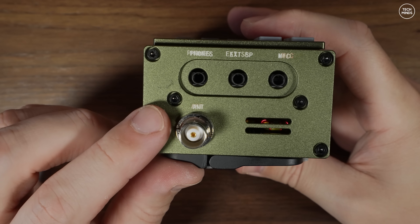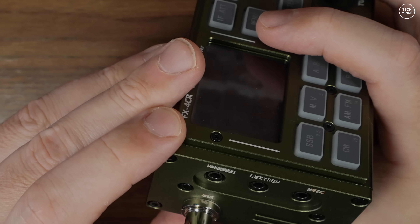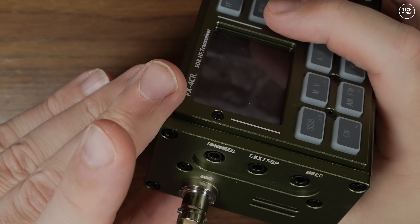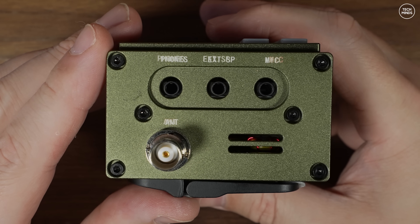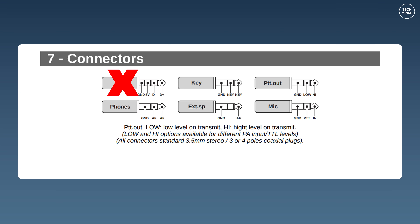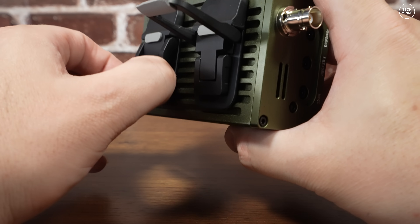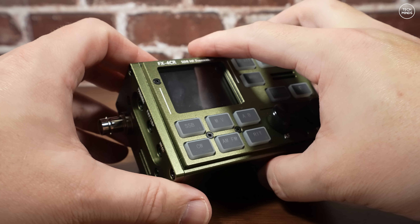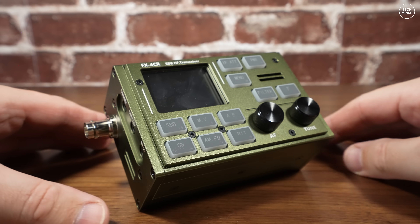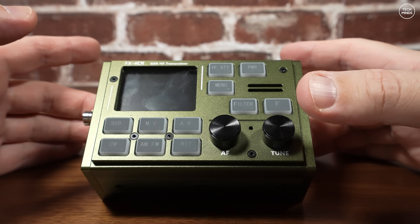On the other end — and no, you're not drunk — the silk screening on my radio appears to have had some kind of misprint making it look a little wonky. However, the standard BNC socket for the antenna is still located here, along with the mic socket, extension speaker, and headphone socket. The user's manual provides a detailed chart for making your own cables, not just for mic, speaker, and headphones but also PTT out and key sockets. I also fitted some rear stick-on keyboard risers from Amazon so I can place the radio on a desk with it nicely angled.